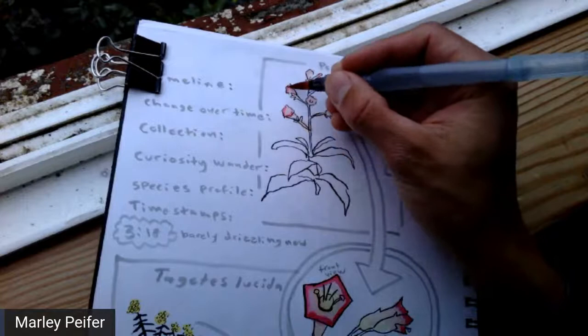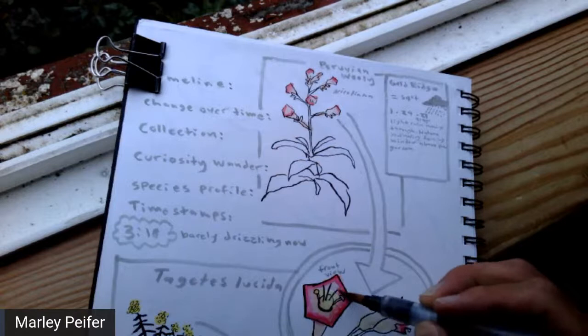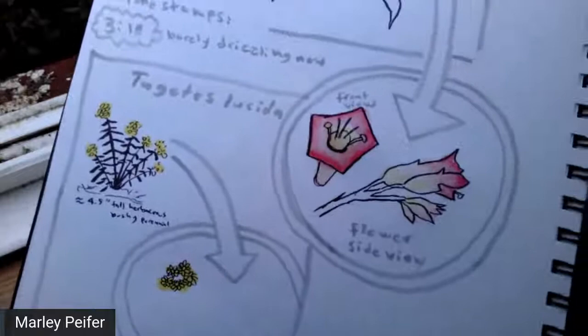So now I'm going to clean my brush on my paper towel here real quick. Can you even see my paper towel? Get it so it's just a wet brush, no pigment or almost no pigment, and then come back in here and fudge that line, because you don't want that strong line. It's still a little bit too saturated, a lipsticky kind of color, but I think that'll work. See how I did that? Watercolor is amazing. It's not as hard as you think.